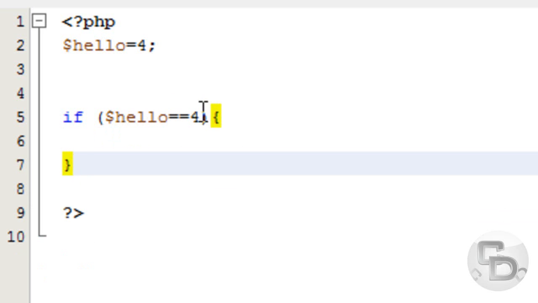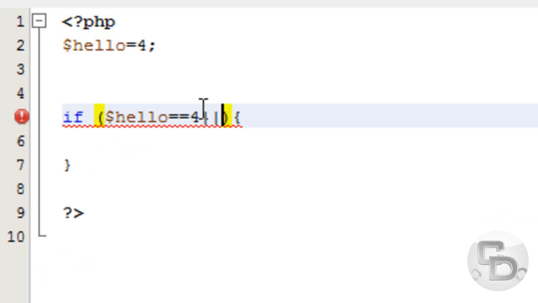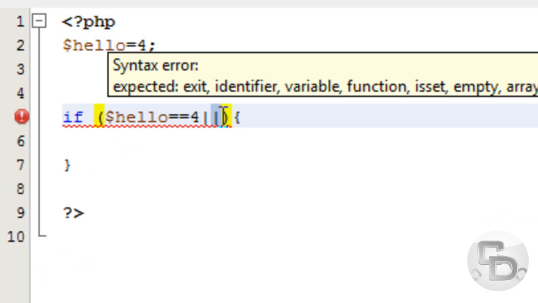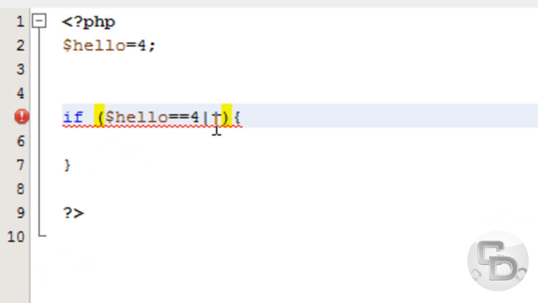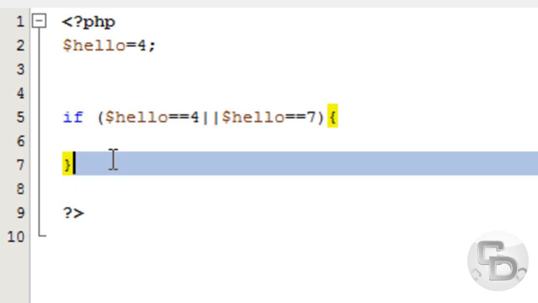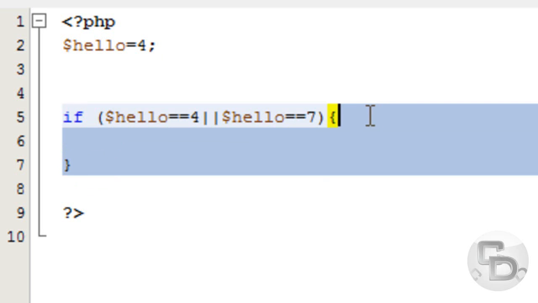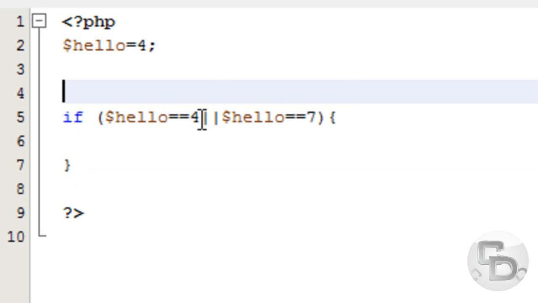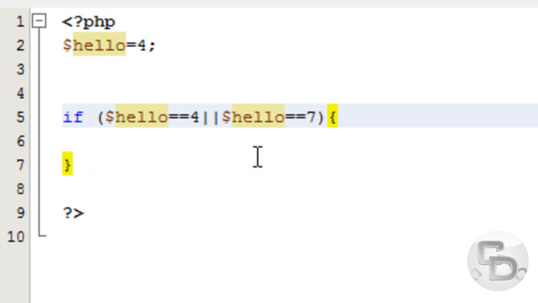So what we're going to do is you could just put the or, so these two vertical lines mean an or, and then I could put hello equals 7. Then I don't have to copy anything inside the curly braces all over again. So it's a lot neater and a lot nicer. If it's 4 or 7, it will do all the lines of code inside here. But if it's not 4 or 7, then it won't do any of the lines.